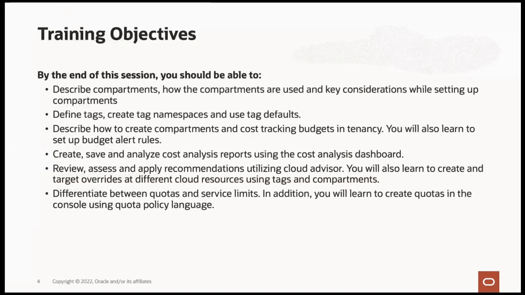So just a few goals for today's session are being able to describe the different topics that we cover, like compartments and tagging, and also know how to get started with them, and then also being able to differentiate between the different tools. So we're going over topics like quotas and service limits, as well as the difference between the two, being able to describe compartments and how you can use cost tracking budgets in your tenancy.